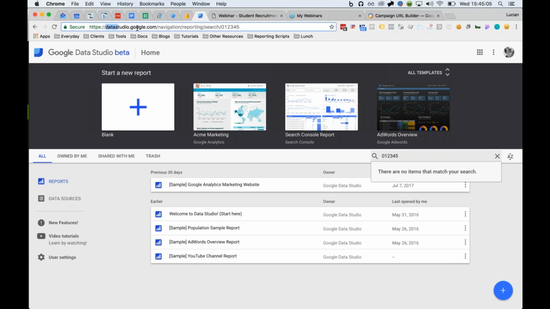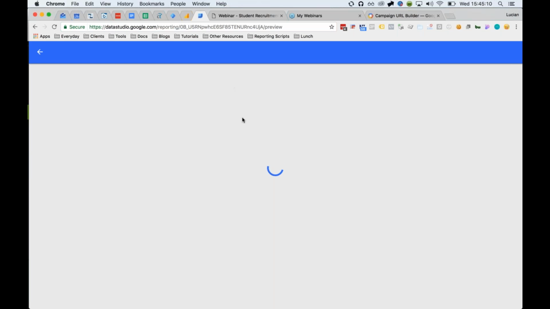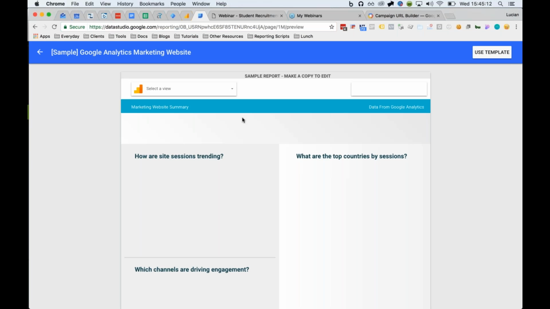So I'm at datastudio.google.com, and I'm going to go into this template just to demonstrate how this tool works. What this allows you to do is to take data out of your analytics account and then build it into live reports, which connect live to your analytics database and really present that data in a more user-friendly form.